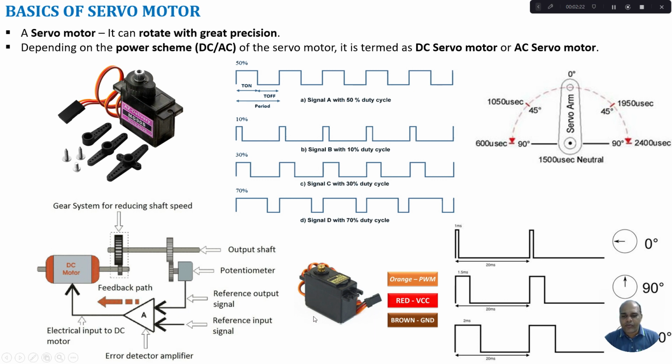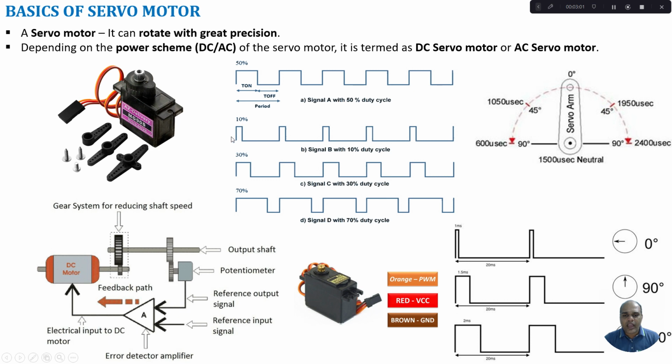If you see the servo motor, it will have three leads. A red lead indicates the supply voltage, brown indicates the ground, and there is an orange line which is the PWM signal. PWM is nothing but pulse width modulated signal. Pulse width modulation in the sense we can have a square wave with a variation in the duty cycle. So here you see a 50% duty cycle, which means out of the total time period, for 50% of the time we have on time, and the remaining 50% we have off time. So this is called a 50% duty cycle square wave.